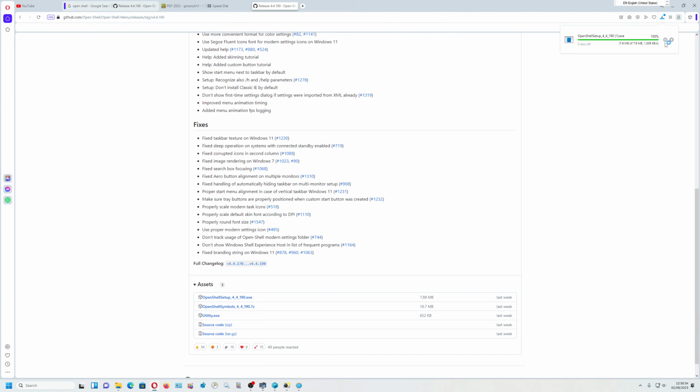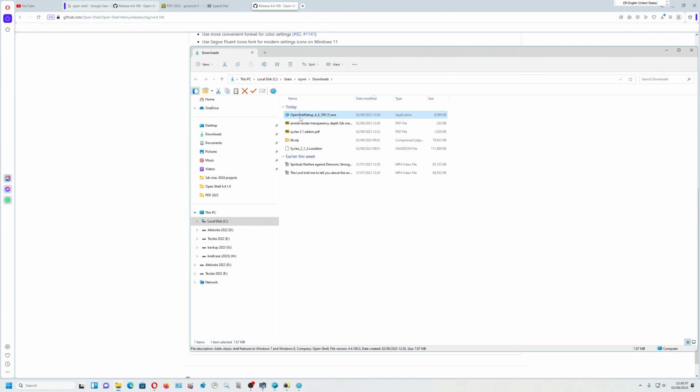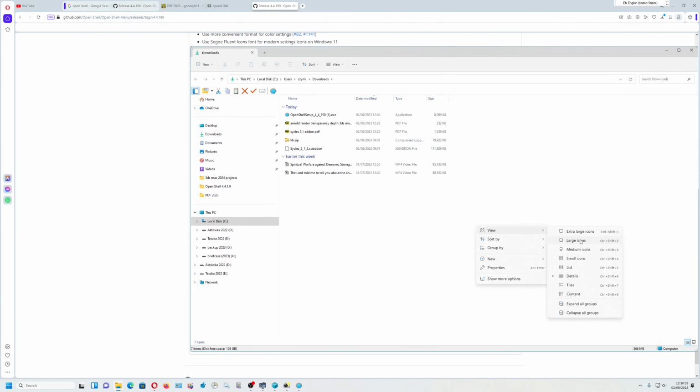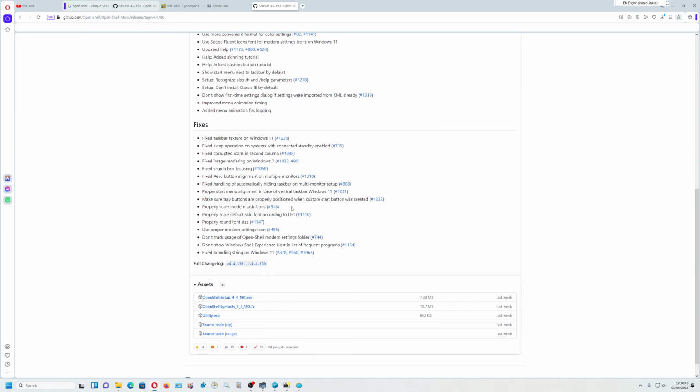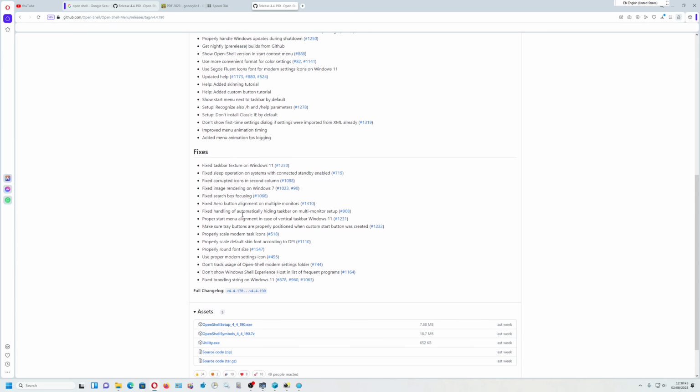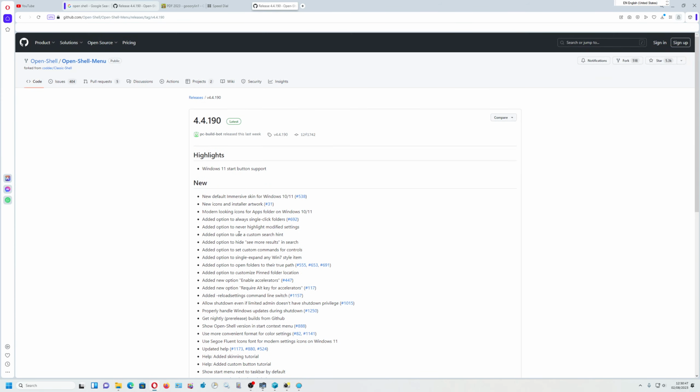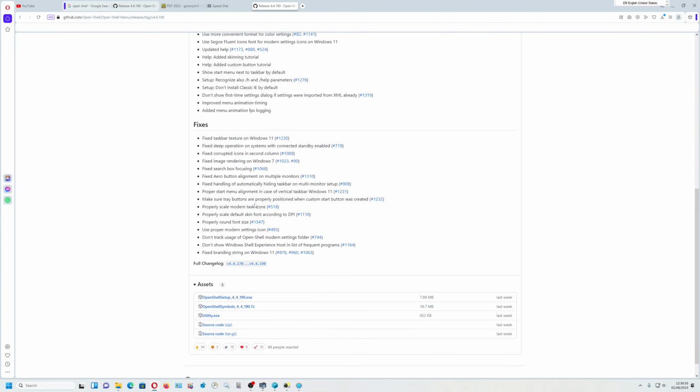I wanted to show you what this program looks like. Okay, you can see fixes. The development of this free open source software is still active.